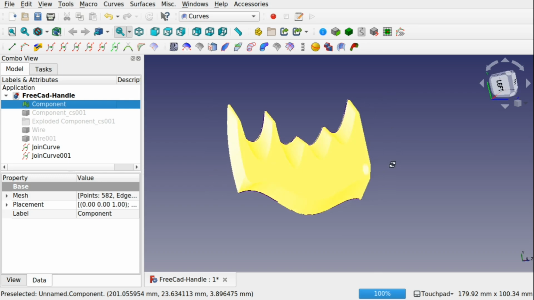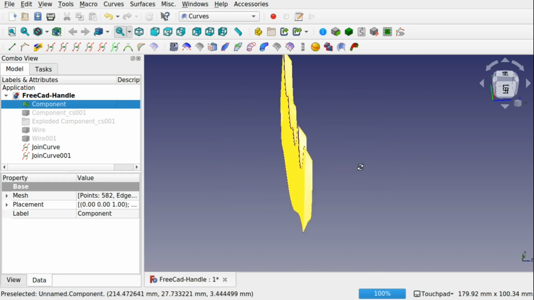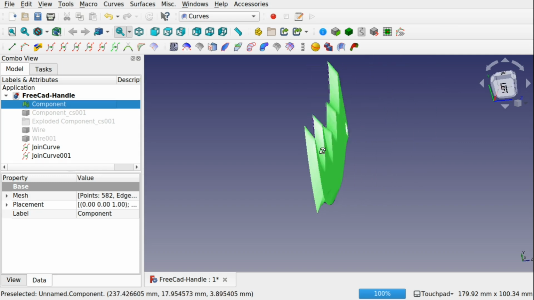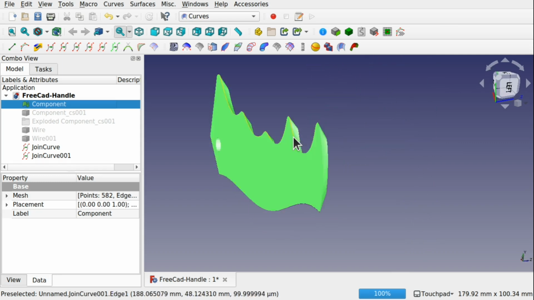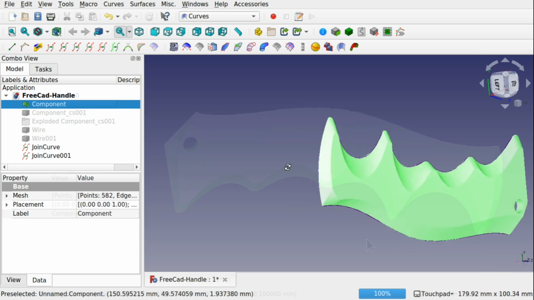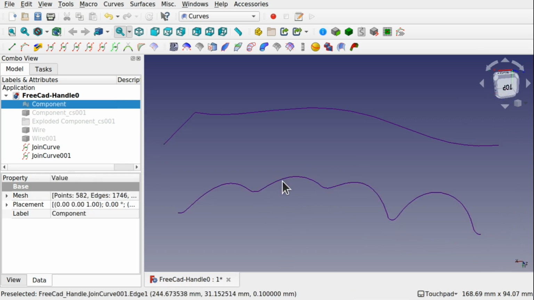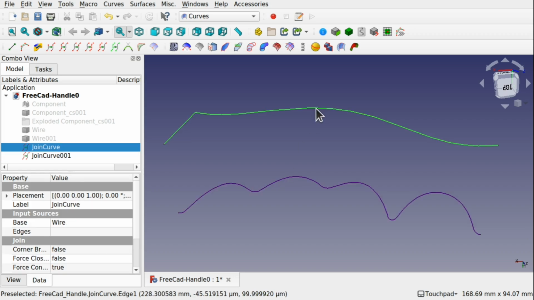Now if we remember back to the original model, we had two halves, one on the other side. I don't want to do that with this. I want to make some separation because I want to create this as a chunkier handle. So now we have our component and the edges extracted out. We're going to create a curve across here to use something in the Curves Workbench called sweep across two rails.